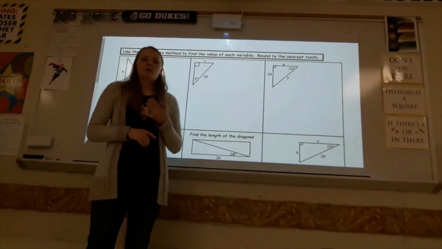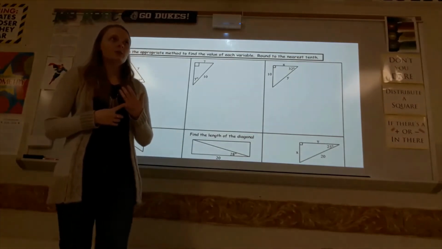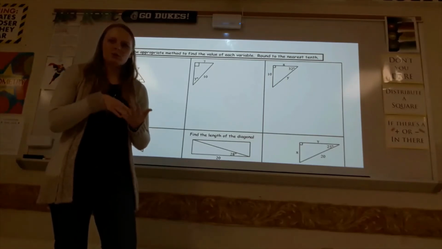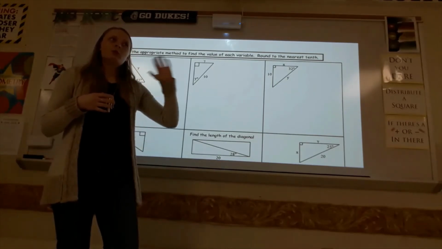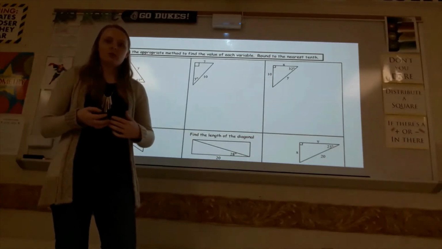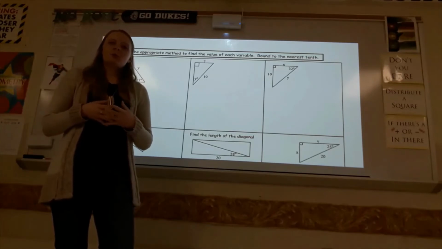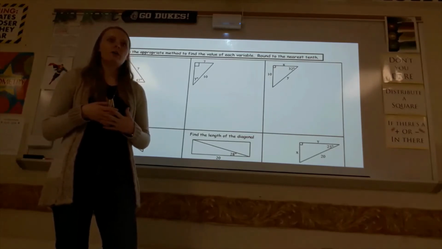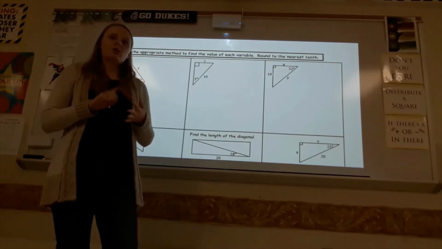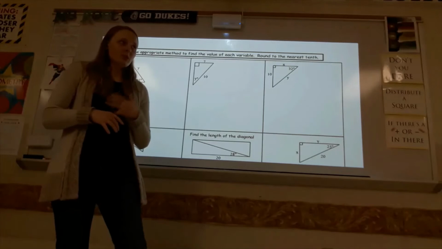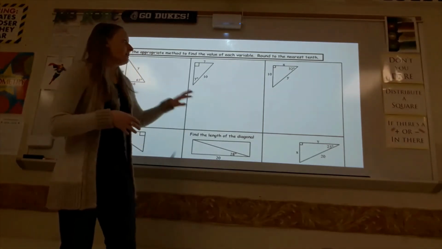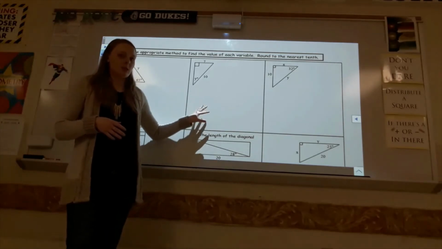So on lesson 1, we talked about Pythagorean theorem. The times that you would use Pythagorean theorem is when you don't have really any angles there, you just know it's a right triangle, and they've given you 2 sides and you're trying to find a third side. So you have a squared plus b squared equals c squared. Really straightforward. Day 2 is when we were talking about the special right triangles. That's when you have only one side, but then the angle that they've provided is either 30, 60, or 45. So you would have to use those rules that we memorized last time in order to solve with those. This scenario is actually very similar to the day 2 stuff.